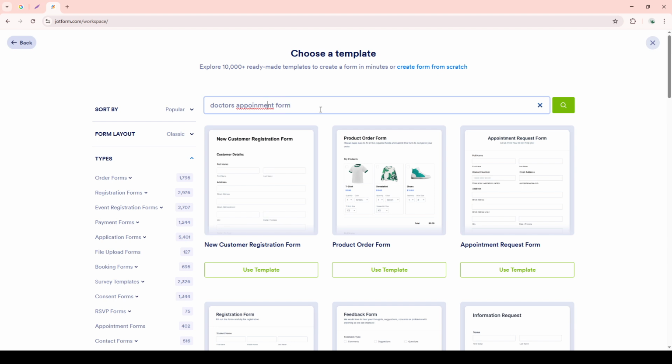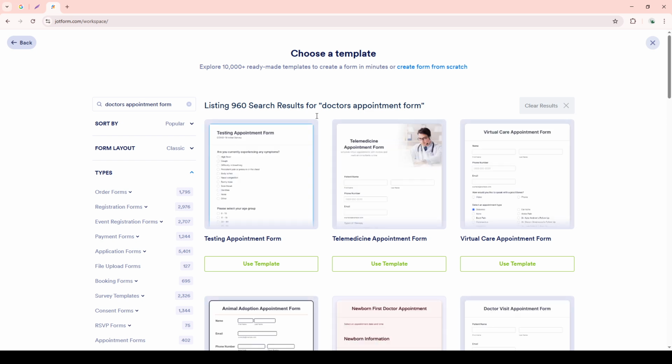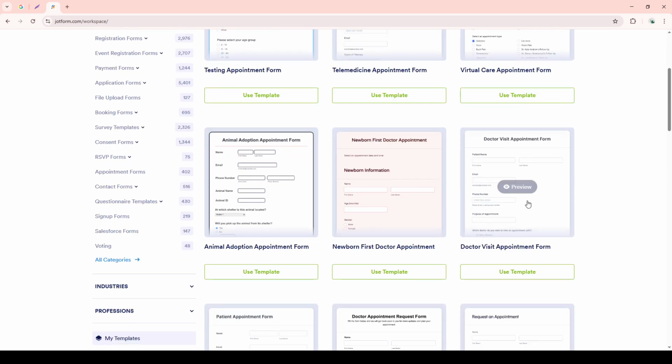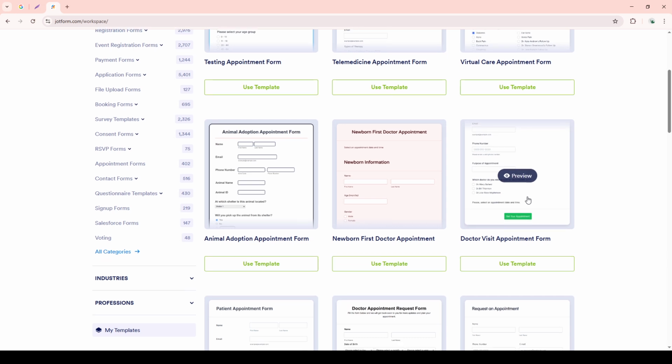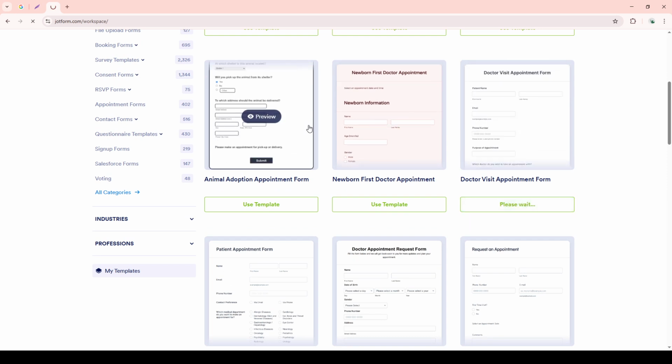Jotform offers two different formats: a classic form or a card form. A classic form displays all the questions on one page, making it easy for those who prefer seeing all their options at once. On the other hand, a card form shows one question per page, creating a more focused experience and guiding users step by step through the form. Consider who will be filling out your form and pick the style that best suits their needs.